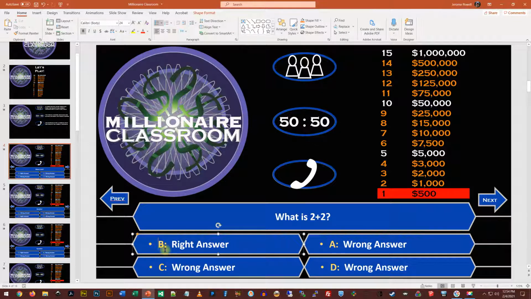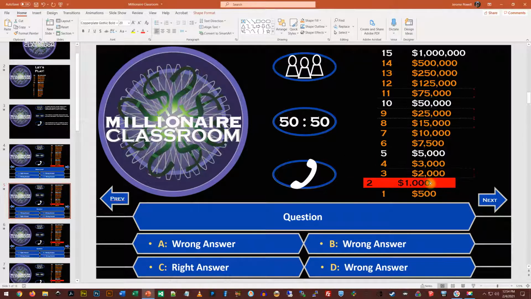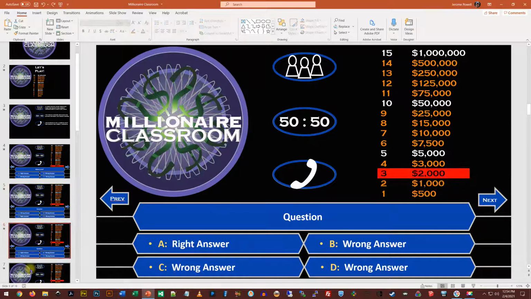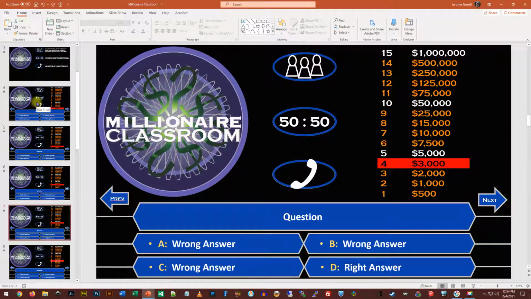And so now, as an example, if you wanted A to be the right answer, we can flip them around, and so when A gets clicked on, it's going to flip to green, and these other ones will flip to red. And you just mix it up so students don't memorize any patterns with answers, that kind of thing that would spoil the fun. And if you notice, on each slide, the highlighted money amount goes up as the game continues.